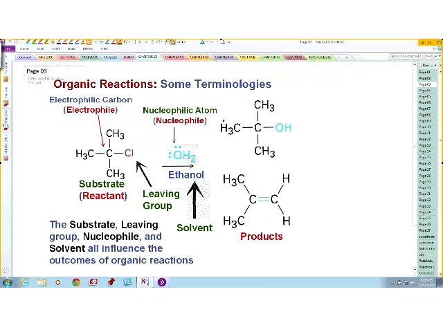Okay, before we start our discussion on reaction mechanism, what I would like to do now is to go over a few terminologies, in other words, a few of the organic chemistry language, with regard to reaction mechanism. If you see on this slide, we have this molecule here. Of course, some of this terminology we have already been exposed to. Normally we will say this is the starting material.